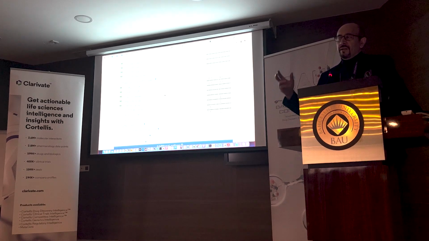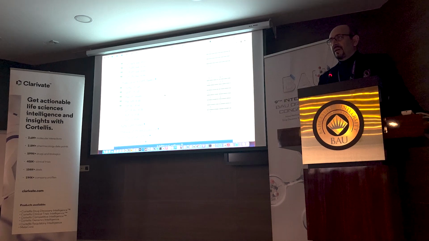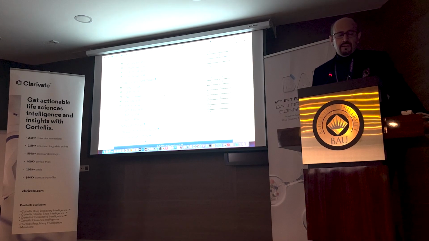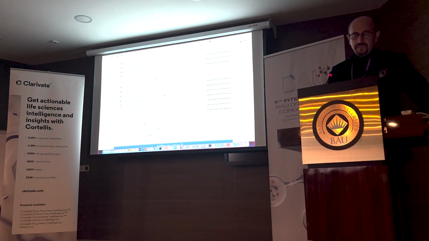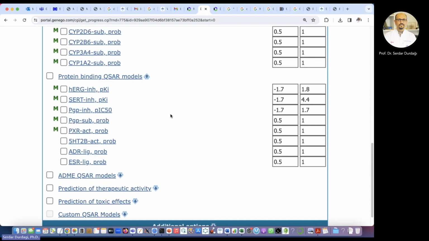a decrease of the potassium ions passing from the intracellular cavity to the extracellular cavity. So this actually leads to long QT syndrome, LQTS. And finally, it actually leads to sudden death or, let's say, cardiotoxicity. So for that, it is quite important to check if your molecules will have high affinity to the hERG channel. So you can do it in different ways.